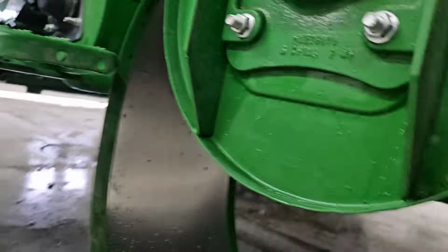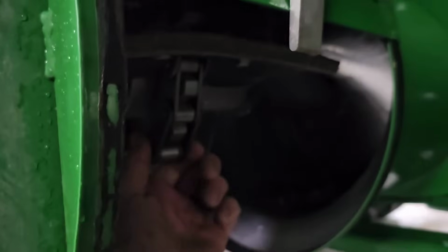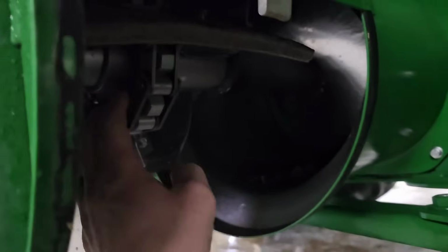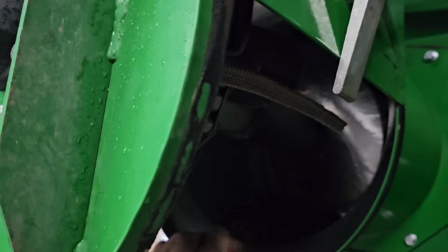Oh yeah, one other thing that I kind of forgot. We need to tighten this chain. This is the clean grain elevator chain. Get all this dirt out of here too. Goodness gracious, I'm still finding it.